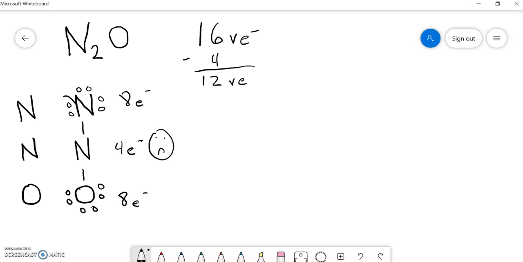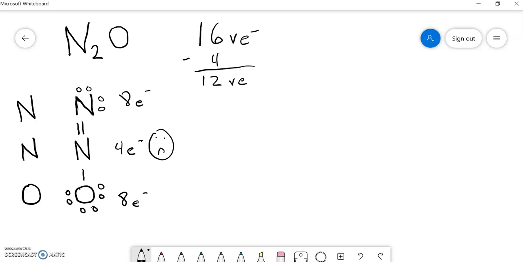So this nitrogen says, you know what? I've got 2 electrons here. I can share those with you, buddy. So we're going to, nope, I don't want to do that. Just want to erase this one. So there we go. So we're going to erase those and turn those 2 electrons that were here into a double bond.